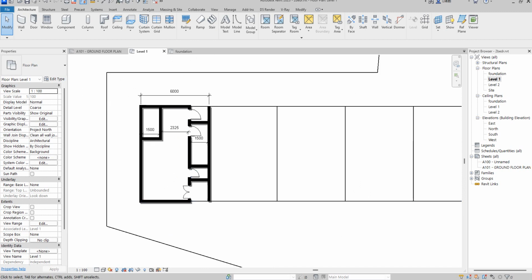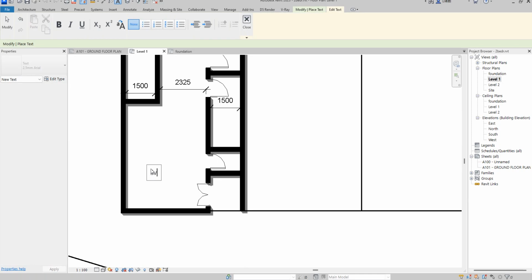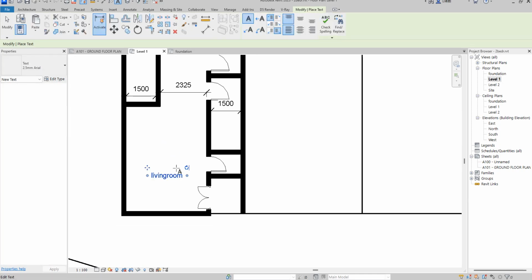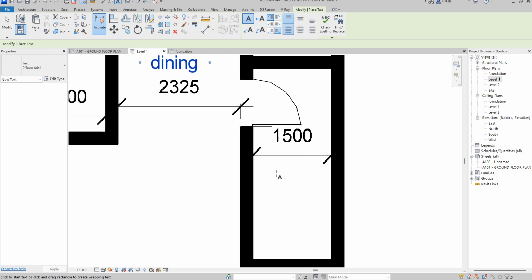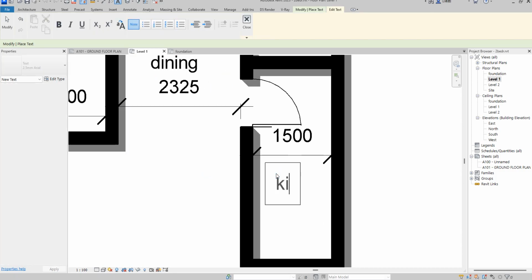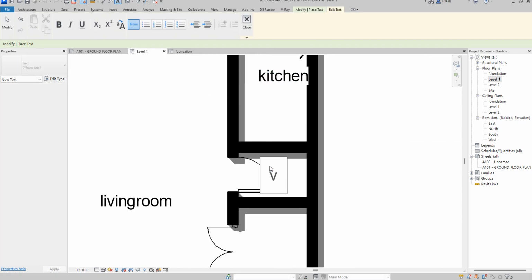So quickly let me do the annotation. So here is going to be the living room. Okay. Then this is going to be dining. Okay. This is going to be kitchen. Okay. And this is going to be visitor toilets.